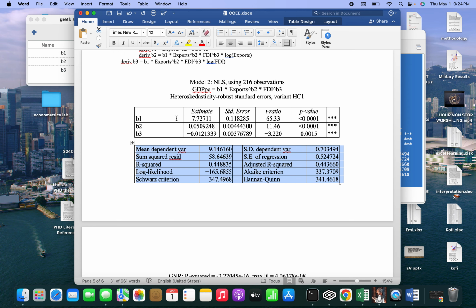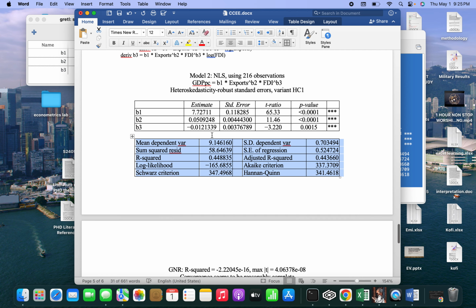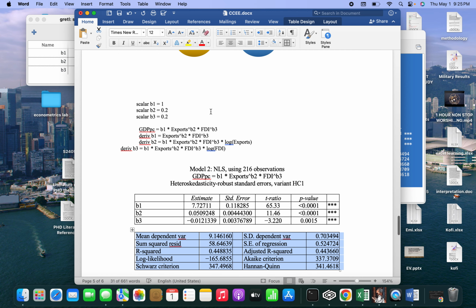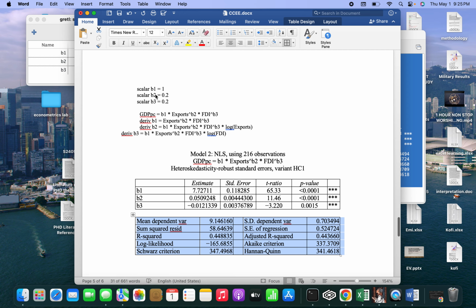If you want to estimate the nonlinear model using the panel, you can use the code. This is the simple code I use here. You can specify the scalars based on this, and scalar one, which is beta one, is when both independent variables are equal to 1 each. And here you can specify the initial values they should start with. That is why I changed that one to 0.5 to give you more insight of what we are going to do.